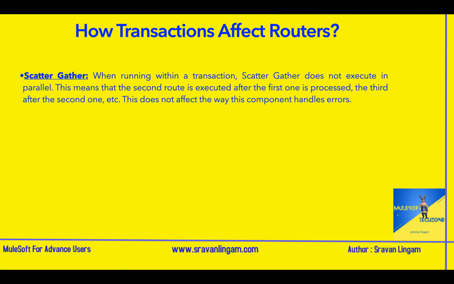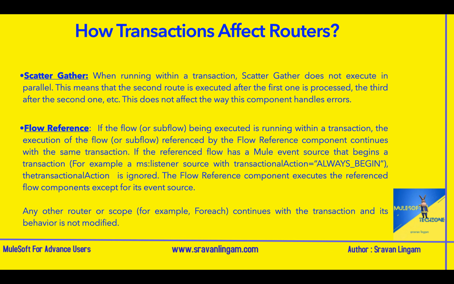Whenever you have a scenario where in scatter gather you want to make multiple calls, multiple updates, say you are making one get call and one post call, and you don't want it to run in parallel, but you have to combine the data at a time. In such a case you can use scatter gather and enable the transactional scope so that the scatter gather will not run in parallel. Instead it will go step by step. It will go to the first route. When it is successful, then only it will go to the second. When the second is successful, then only it will go to the third. So those kinds of scenarios you can use this transaction management.